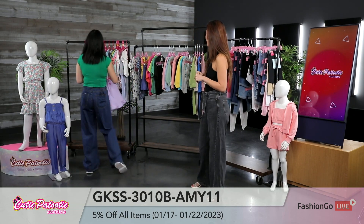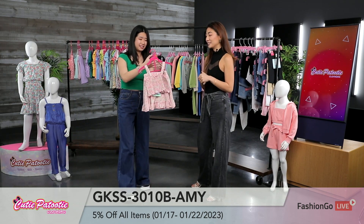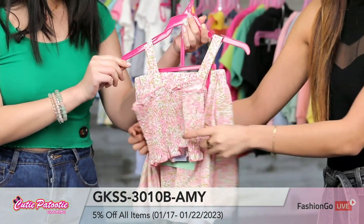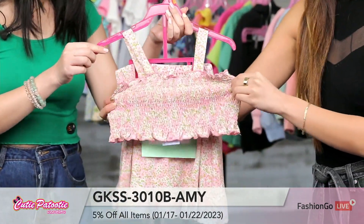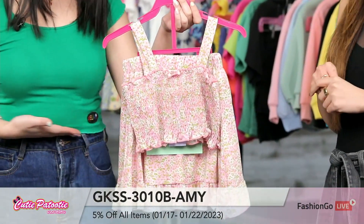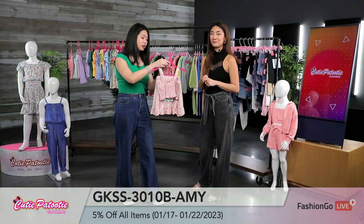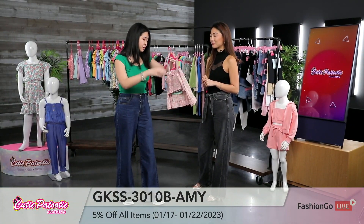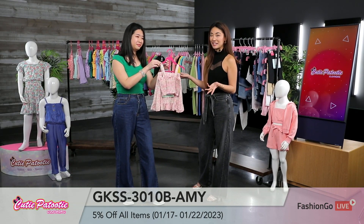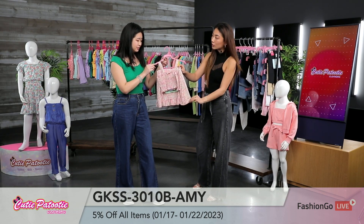And then we have one more print as well in the same silhouette. It's a popular silhouette. This one is cute, it's in a more pink and green color. And even though it is a little bit crop style, the waist right here goes to meet it, so you don't have to worry about showing too much skin. We do make sure that everything is really cute and appropriate for the girls, but also stylish. Appropriate and stylish at the same time. The skirt is of a longer length as well, so it does cover, but you get that flirty funness.